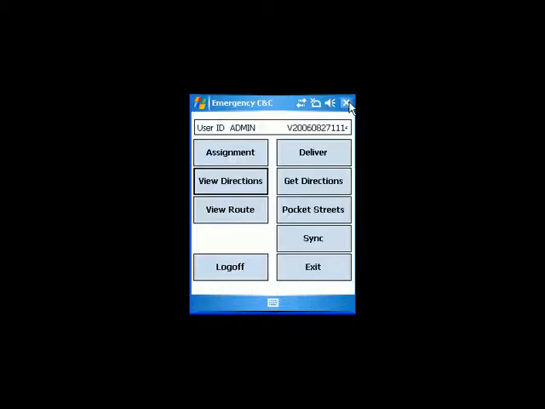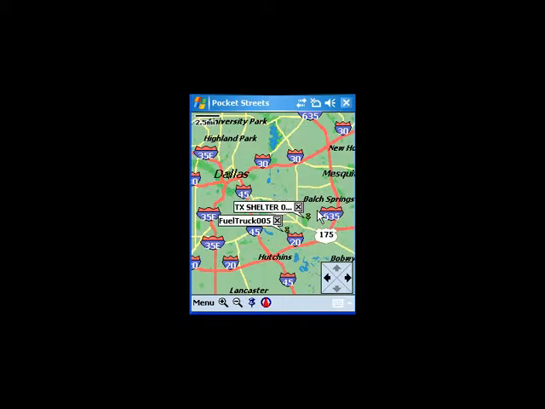So we'll go ahead and close that window down and click on Pocket Streets. This is tied into the GPS device in the vehicle. First we get the highest level overview here, and we get a couple of push pins that show the current vehicle location along with the shelter location.